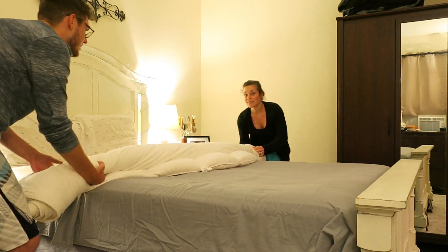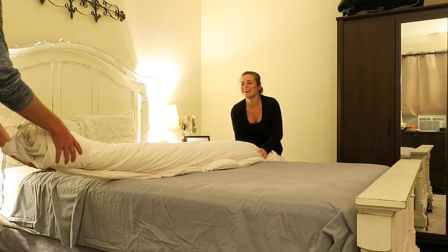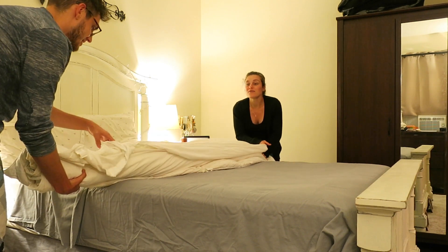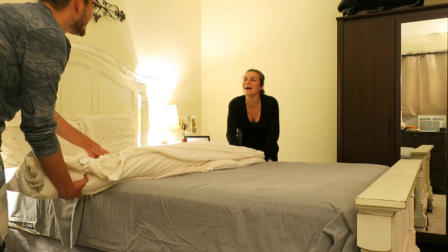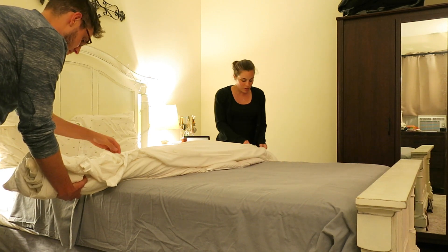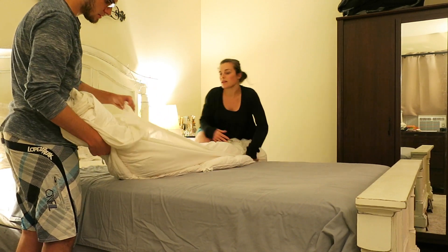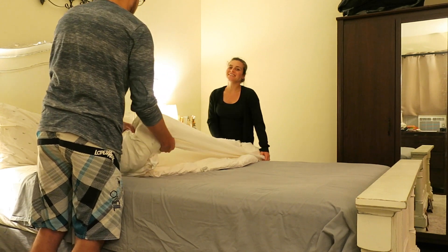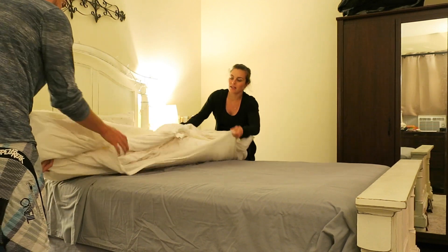Now that your whole thing is rolled up nicely — it looks like a giant rolled-up duvet. Now you invert the duvet cover on itself. Think of those old sandwich bags that don't have a ziploc, where you have to tuck the flap in — that's what you do. You just stick in the flap, get the whole thing in there — just like that.